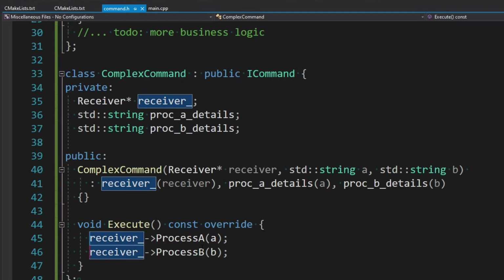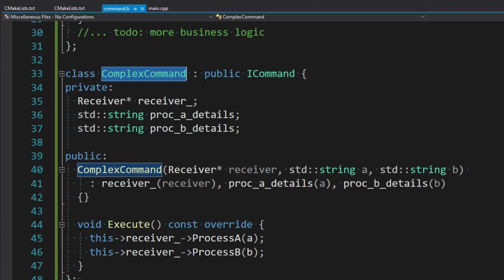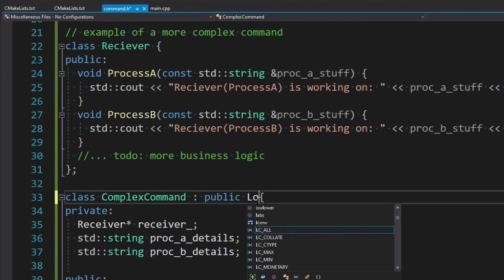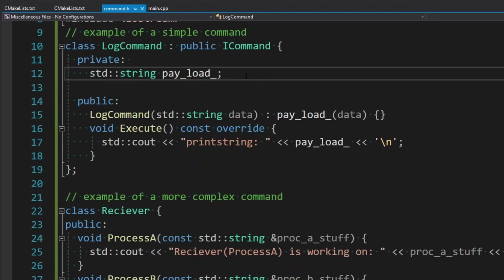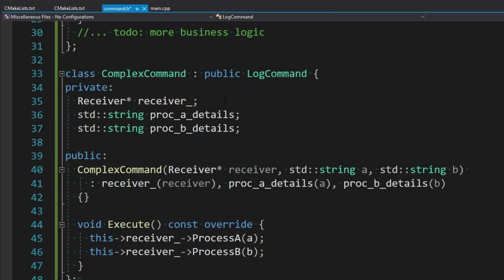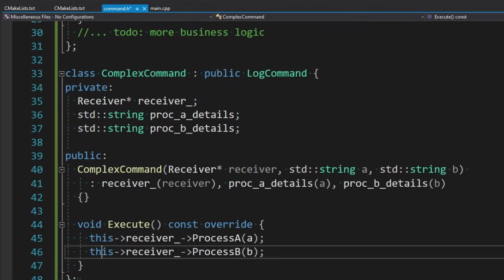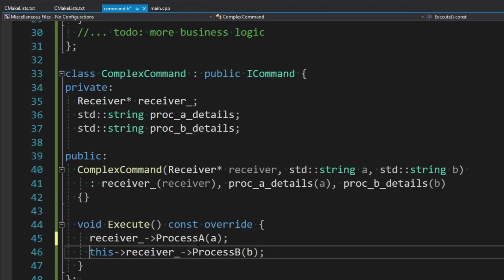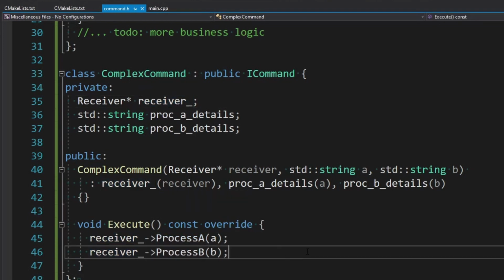We could make it a little more explicit and put the this keyword, since there's a potential that you do multiple inheritance, like you do something like, I don't know, log command, right? Which is still going to be about the same, except what if log command also has a receiver? Then it's going to be like, okay, well, which receiver are we using? So that's why this clears that up sometimes, but actually not necessary, I don't think here. Let's revert this. Just wanted to give you an example. But that's why you might use something like this. I'm not going to put it there. I don't think it makes it any clearer in our case. It's fairly obvious. That's the one.